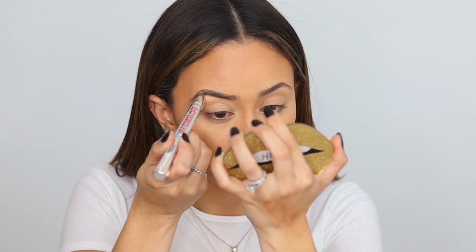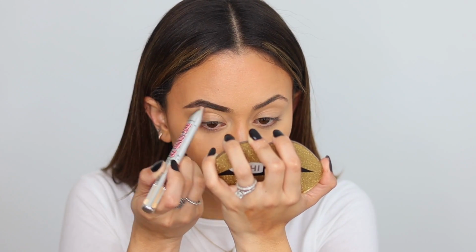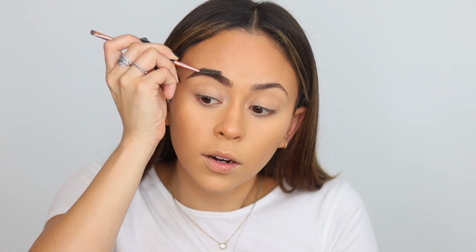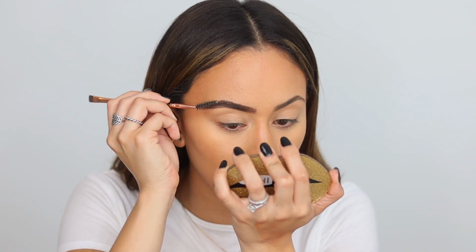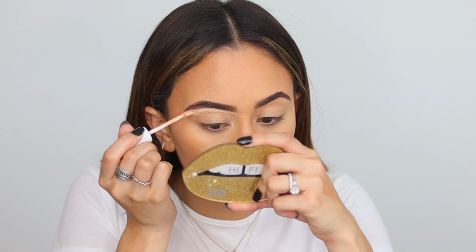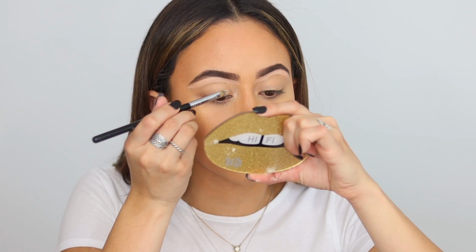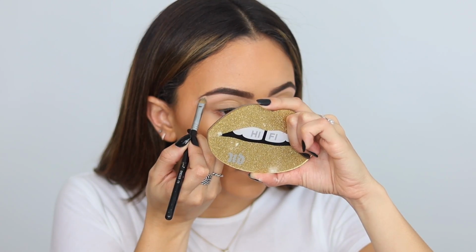I like to brush out my eyebrows first and then start defining my brow. I just outline pretty much the shape of my eyebrow, and then taking a spoolie, I run it through the front of my brow and then brush it upward like that. And then boom! Now all you gotta do is clean it up with concealer and you are good to go. I also love the color too. It just makes it so easy for me to just apply my concealer there. I've taken a flat brush. This is the concealer F70 from Sigma, and I just clean up my eyebrow with this.